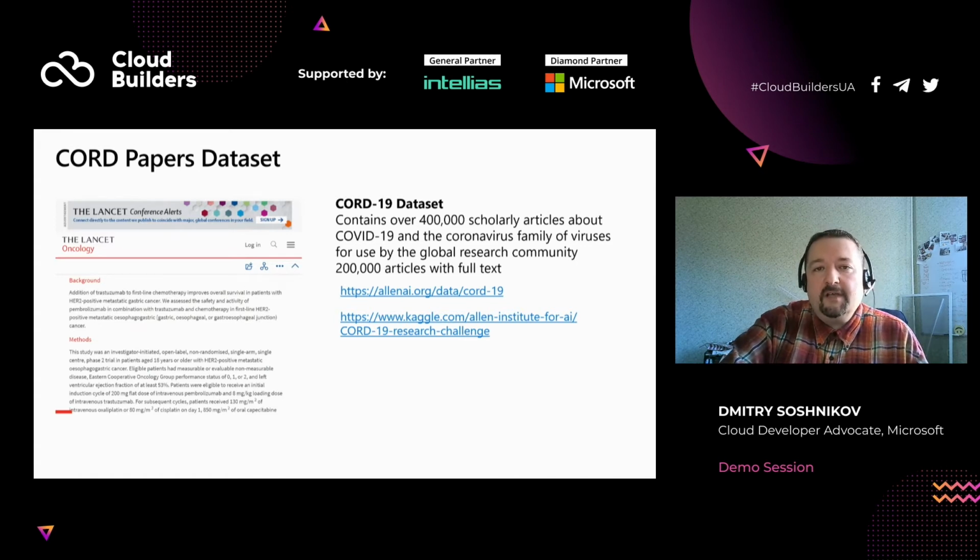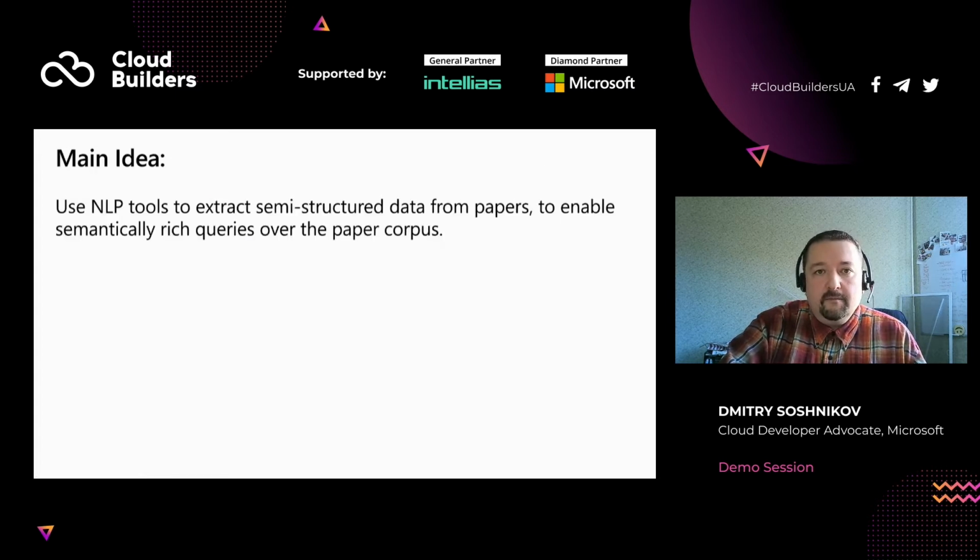All of those papers are available as the dataset called CORD-19. It's available on Kaggle, and you can then think about what a data scientist can do with it to help people get some insights out of it. So the idea that occurred to us, and it actually occurred to quite many people, is to try to extract some information from this corpus of text.